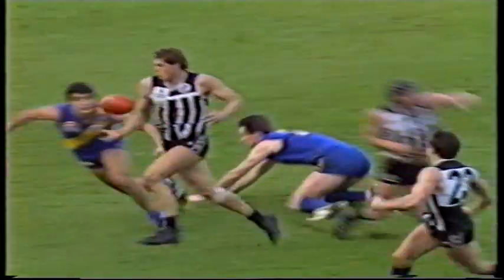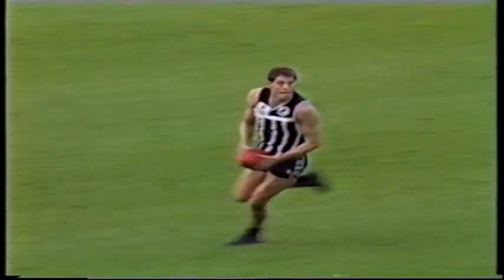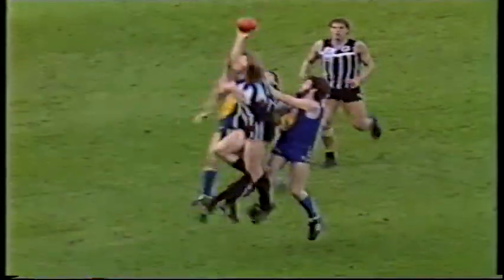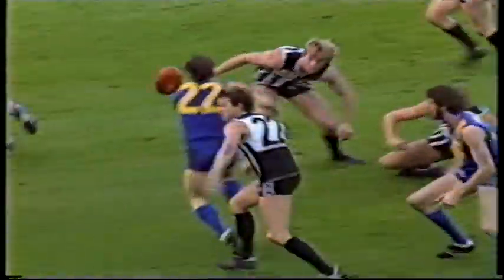Hannah held ground for a long time, but he handballed into an open space which saw Leslie run into it. Not sure where he's going to boot it. He'll go short. In fact, he went too long. Sims had a chance to mark the ball, but it was taken from him. Steve Geyer, a bit of pace onto that left boot. No penetration with the kick. Gee, Anderson ran straight into his own player, and Leslie.